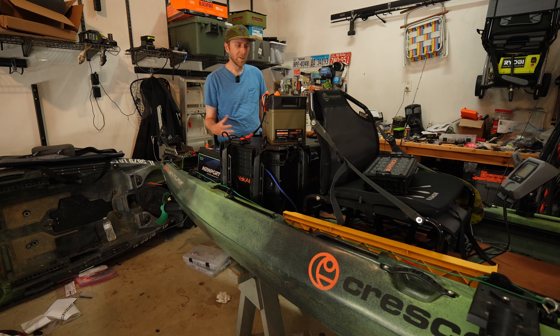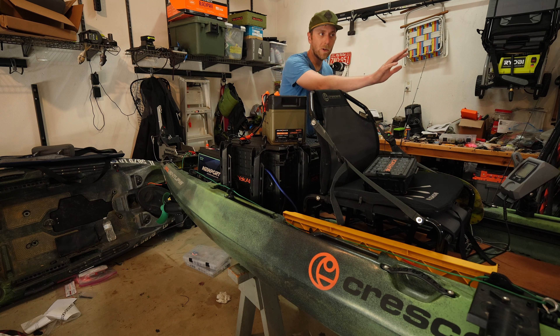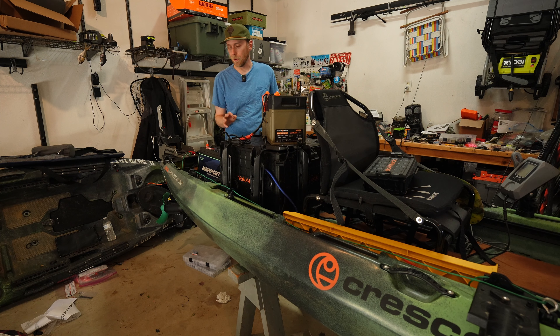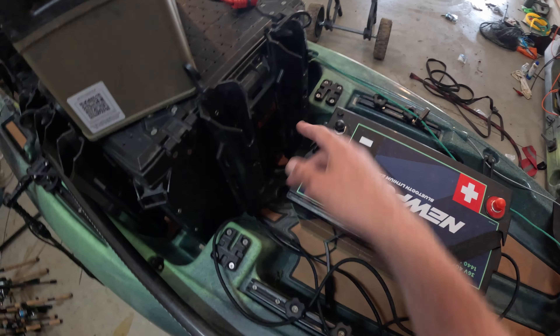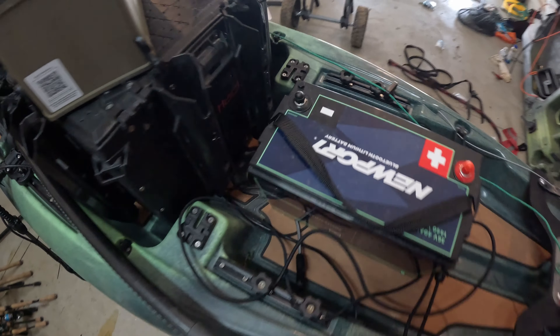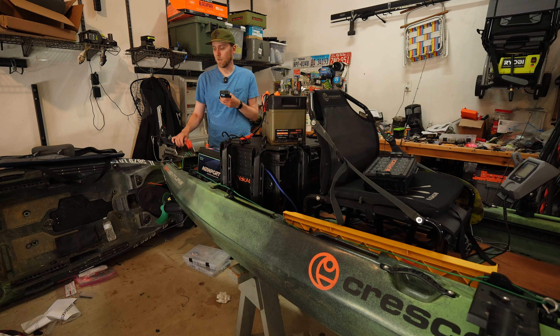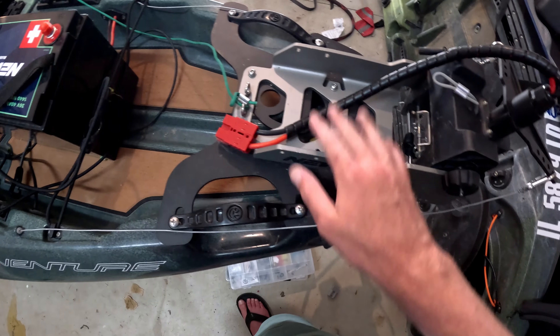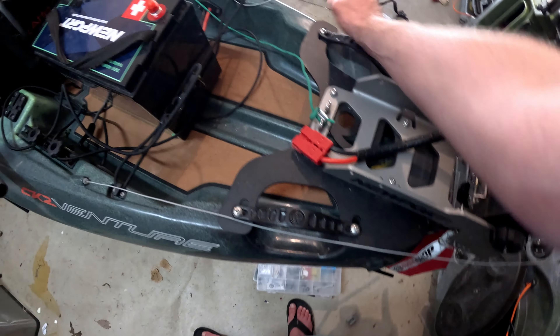Some configurations might find this a little narrow with all the weight shifted back — I first sat down and felt a little imbalanced because I had so much room up front. Make sure the measurements work for you. I do like that they added these Jack Attack mounts — they come default, a nice quality-of-life change. I mount my camera right there and it goes over my shoulder. And this Crescent motor mount comes base too — you just put your bracket right on there. No drilling required.